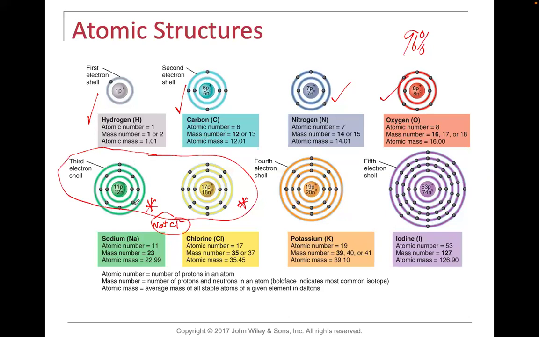Whenever there's an outer shell, for stability, there should be 8 electrons in the outer shell. So how many electrons do we have in this outer shell? There's only 1. That's not stable. Over here, we have 1, 2, 3, 4, 5, 6, 7. That's not stable. So by themselves, they're unstable and they're poisonous. I'm just going to say that much for now. But together, when they come together, we got something pretty stable.